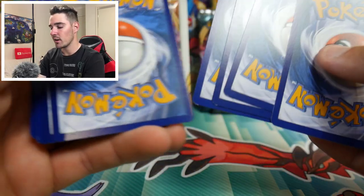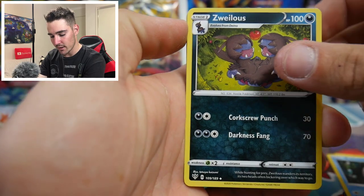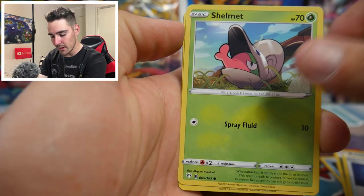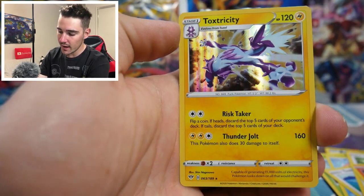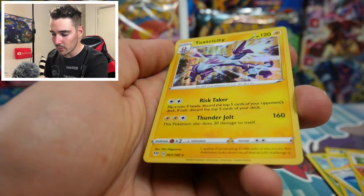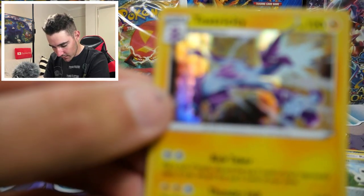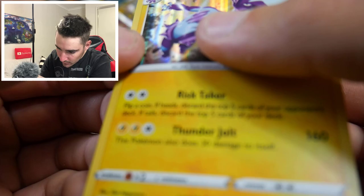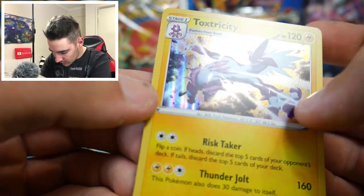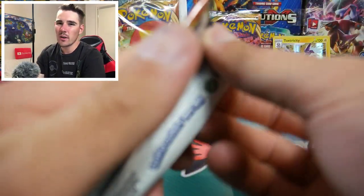There is a code card for you guys. I'm gonna say water energy — oh, it's a metal energy. We got a Zoroark, a familiar bell, a Shelmet, a Panpour, a Teddiursa, a Rookidee, a Torchic, an Archen, and a Toxicroak. A holo foil — not bad right there. Wait, is that a scratch? I think it's just part of the card. I thought there was a scratch — it still might be honestly. Right there, is that a scratch? Yeah, I think it's part of the card, not gonna lie.